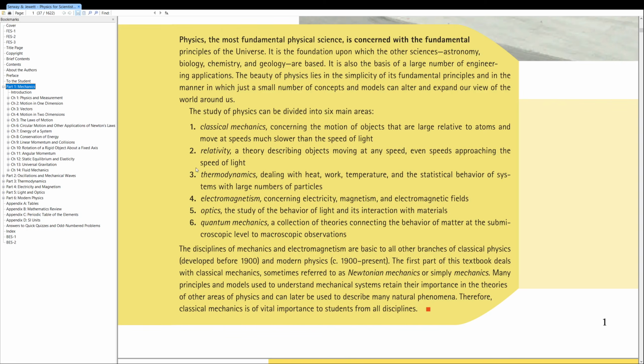But anyway, electromagnetism has to do with how charges behave. Optics, light, very interesting stuff in optics, and quantum mechanics. And we could probably add general relativity to this. And then I would break out particle physics separate from quantum mechanics. And there's maybe one or two, solid state physics, or there might be some other areas too that might be interesting, but are mostly unknown outside of physics itself, right?